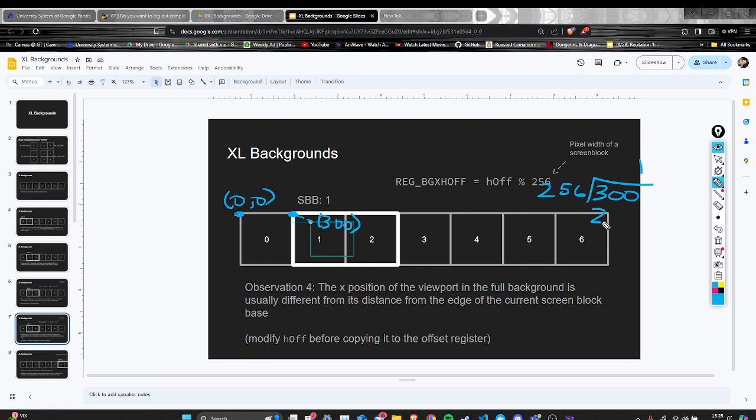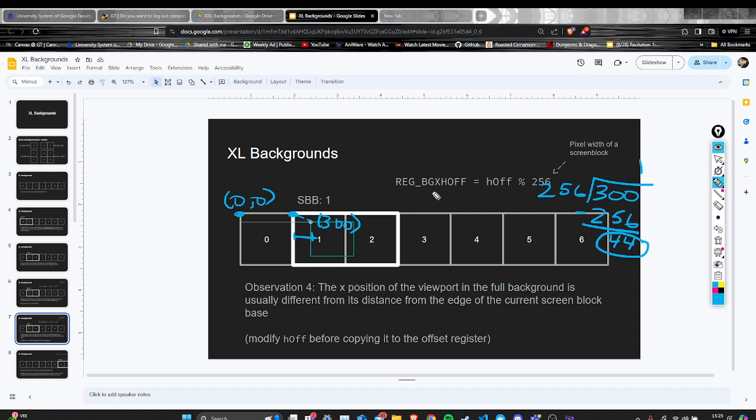But when we subtract this and get the remainder, I believe that's going to be 44. That becomes the result of our modulus operation, because we're getting the remainder from this division. So that 44 accurately represents the distance between the actual left side of our screen block base area and our viewport.